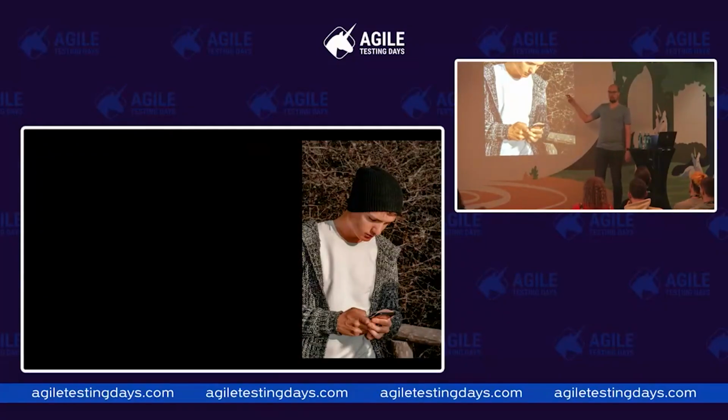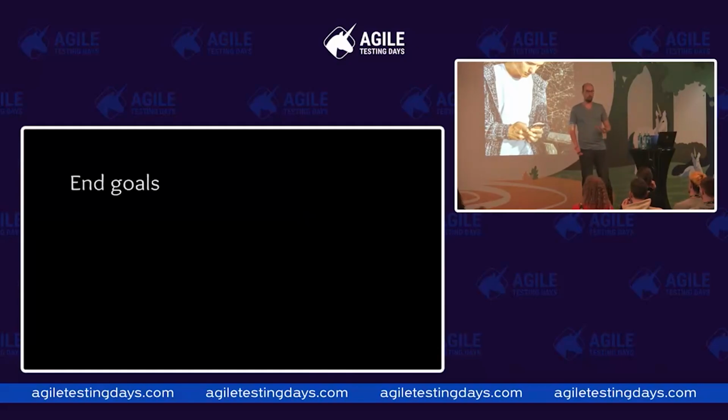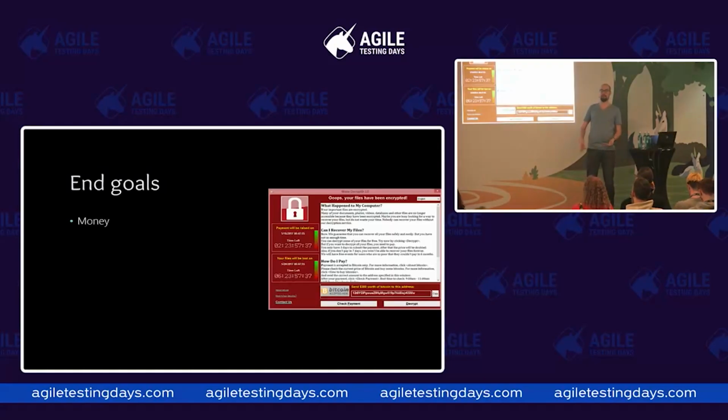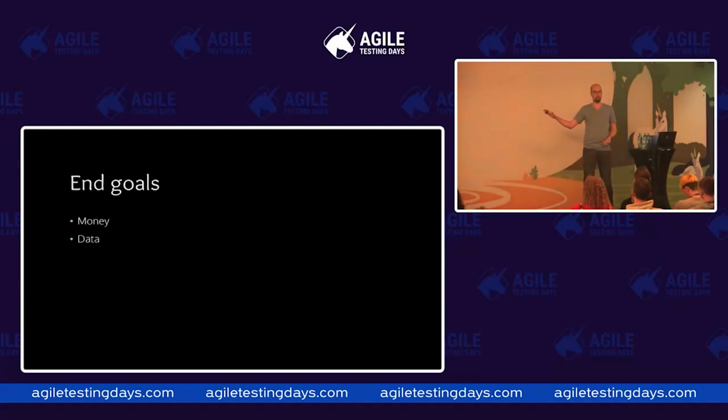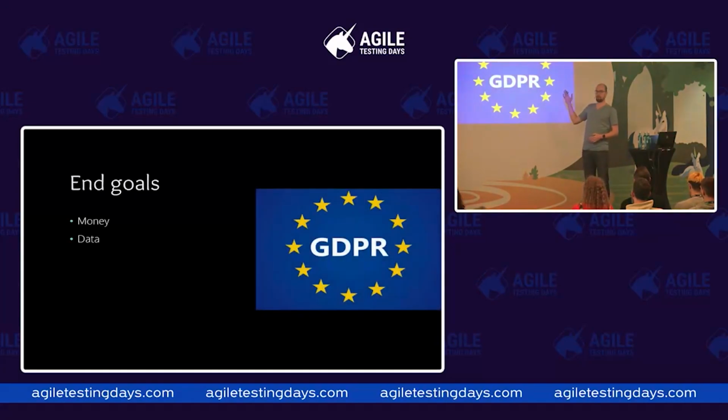Today we're going to assume that everyone is a black hat because they are the villains and that's just easier to think about. So what do they want? Well, they have a few end goals. For example, they want money. They want to make money and they do that through ransomware, for example. Everything's encrypted, pay me Bitcoin and I'll decrypt it for you. Sometimes they just want data. That can be data to sell, but that would be money. Sometimes they just want data for data's sake. For example, personal data. A great example of these kind of hackers is government hackers. They hack other countries just to get the data.